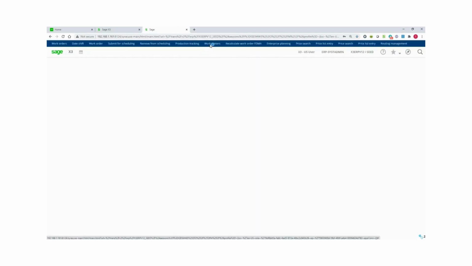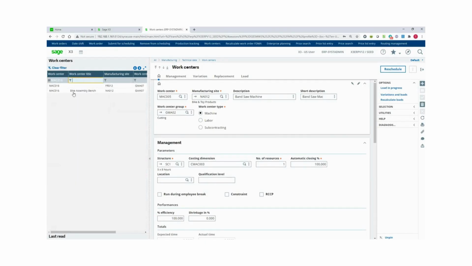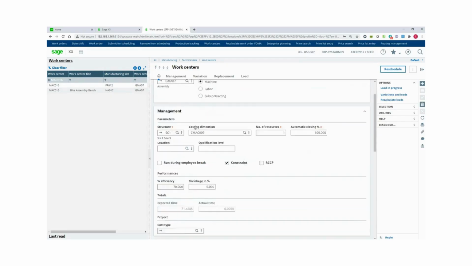And we do that by going into the actual Mac 16 Work Center. So I'm going to search for Mac 016, and it is NA012's Mac 16 Work Center that we're concerned with. This is the one that we want to enter the downtime for maintenance.